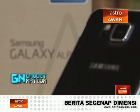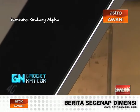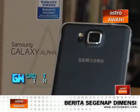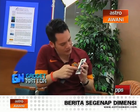Instead, they've gone back to their Samsung type, although this is a plastic cover at the back which is removable, and then you can pop in a different battery, but there's no expandable storage here. You can't put in a micro SD, etc. So that's a little bit of a bummer. I'm just going to pop it open so you can get a better view. As you can see right there, it's the battery and the plastic case.